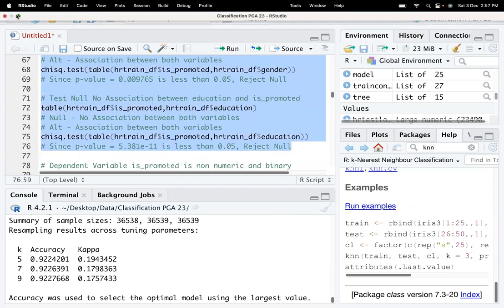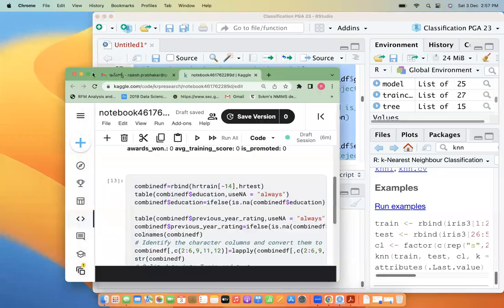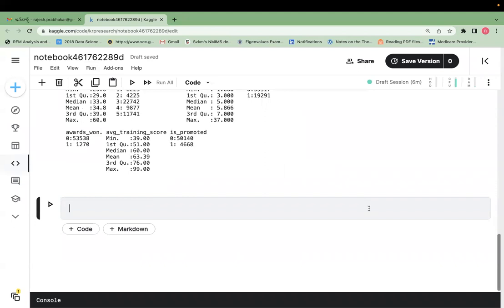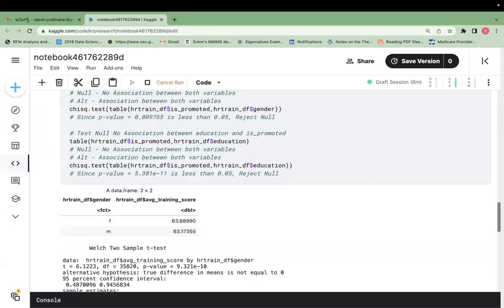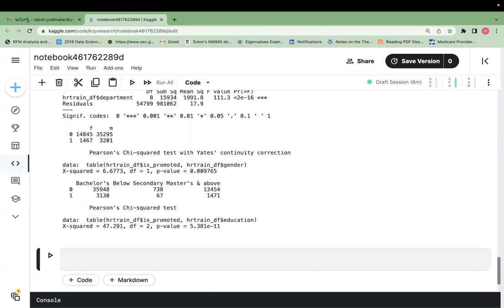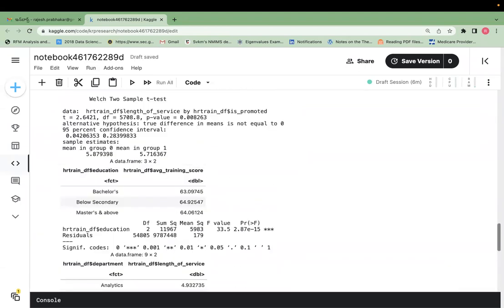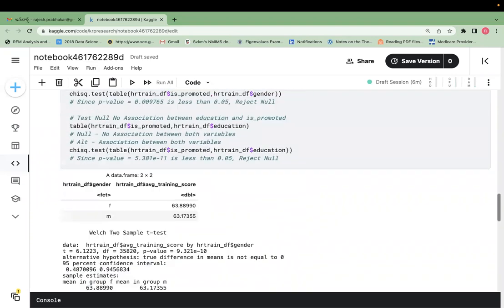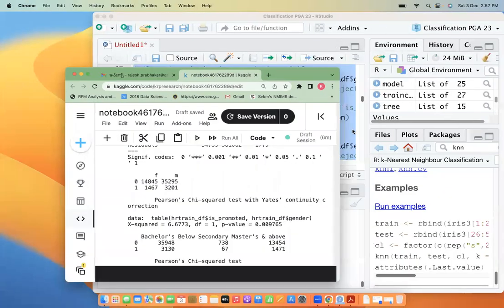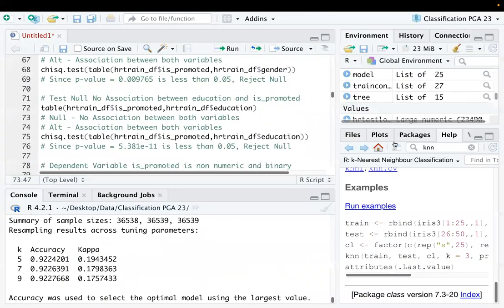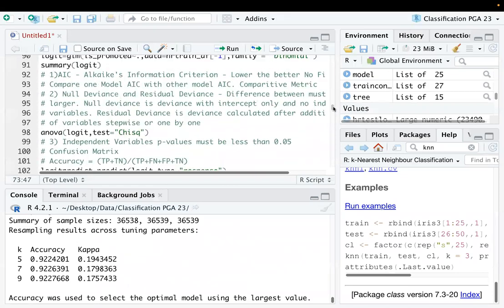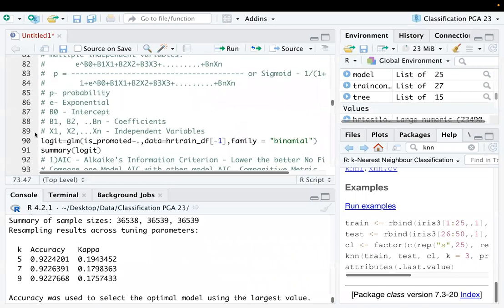Copy all the chi-square tests. And the models you can copy cell-wise. All the hypothesis tests I copied in one cell. Then you can also copy the models. Theory you can ignore. Theory you can keep here only. Here. Logic.